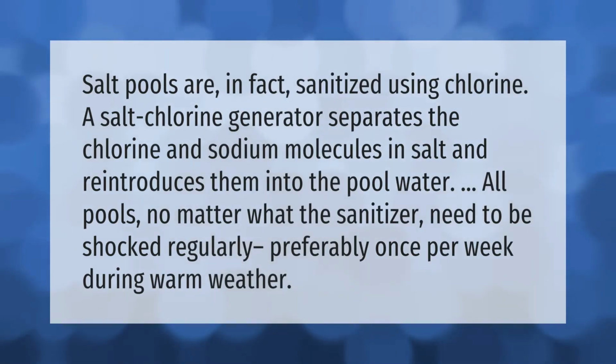Salt pools are, in fact, sanitized using chlorine. A salt chlorine generator separates the chlorine and sodium molecules in salt and reintroduces them into the pool water. All pools, no matter what the sanitizer, need to be shocked regularly, preferably once per week during warm weather.